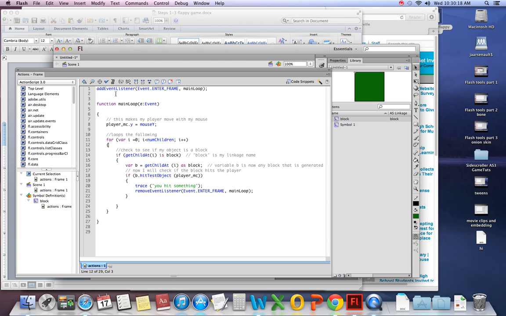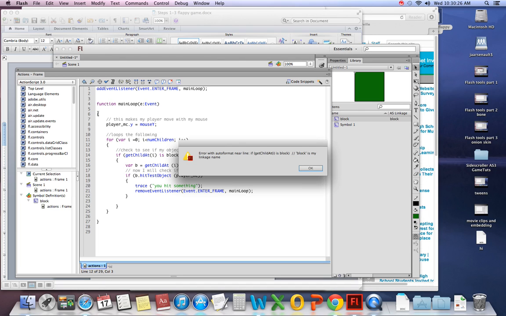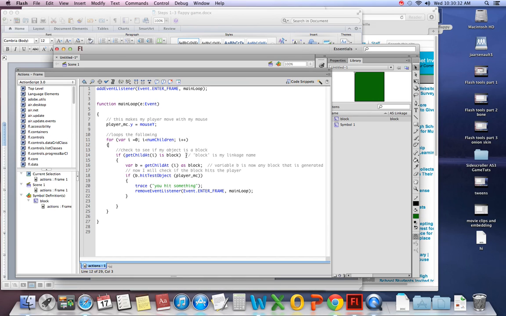That's pretty much it. I'm going to check my errors, and there's no errors obviously for this one. I'm going to align it so it looks nice and neat, and you'll see that my, oh, there we go. It's telling me that block is a linkage name. So right here, it's telling me that my comment here is preventing me from auto-formatting, which is perfectly fine. Everything else cascades down, and then when I'm done, it cascades back in.